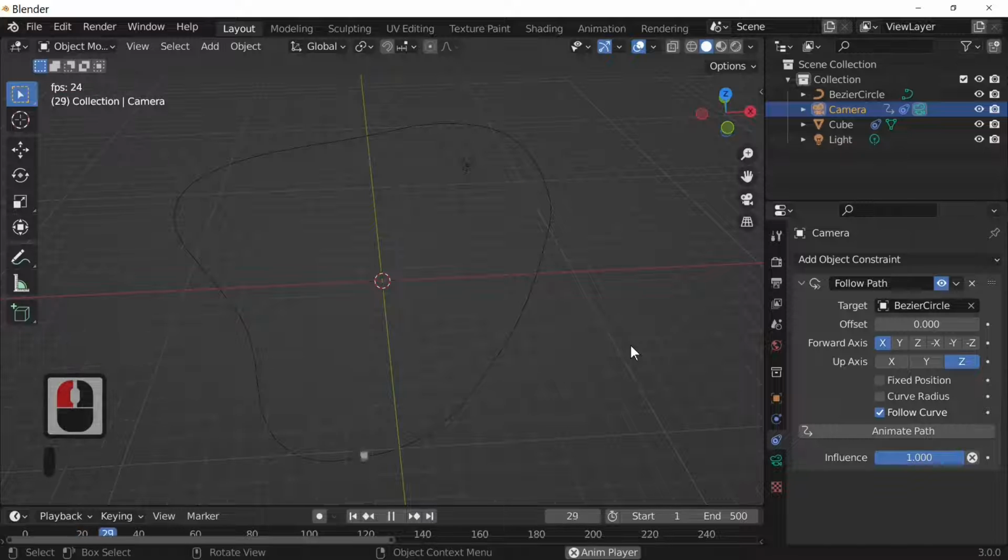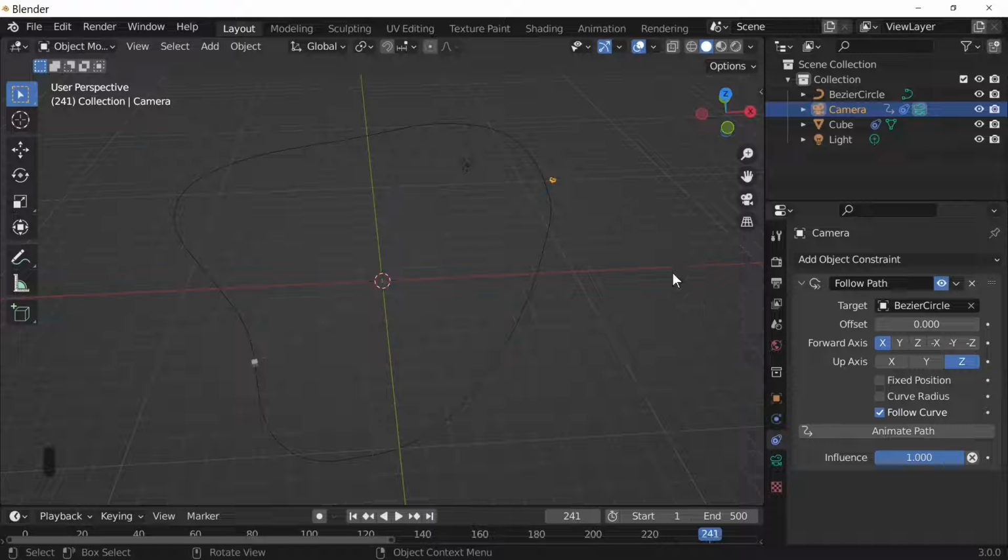So we've got our camera, and as you can see, our camera's all over the place, and that's because we forgot to do one thing. What we forgot to do is set the origin of the camera. This is something that's not covered in many tutorials, but it really does help. So remember, if you want to send something along a path, you need it to start at origin 0.